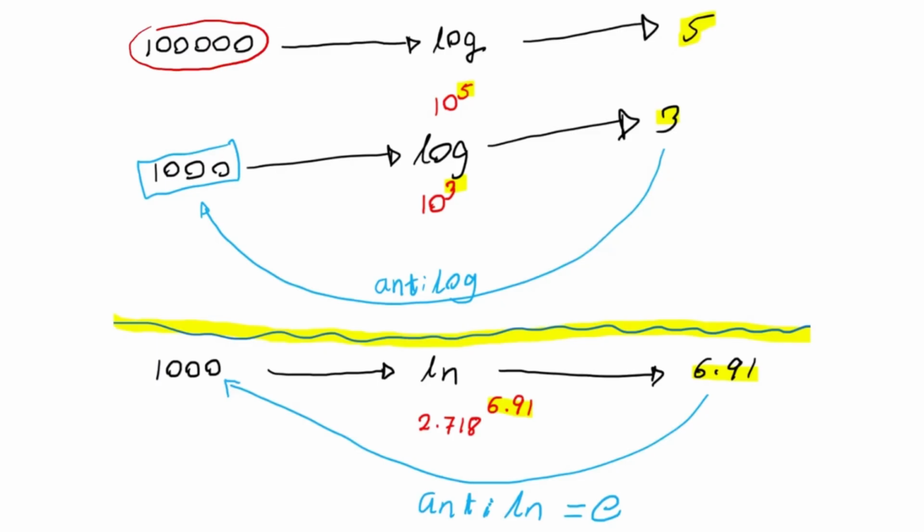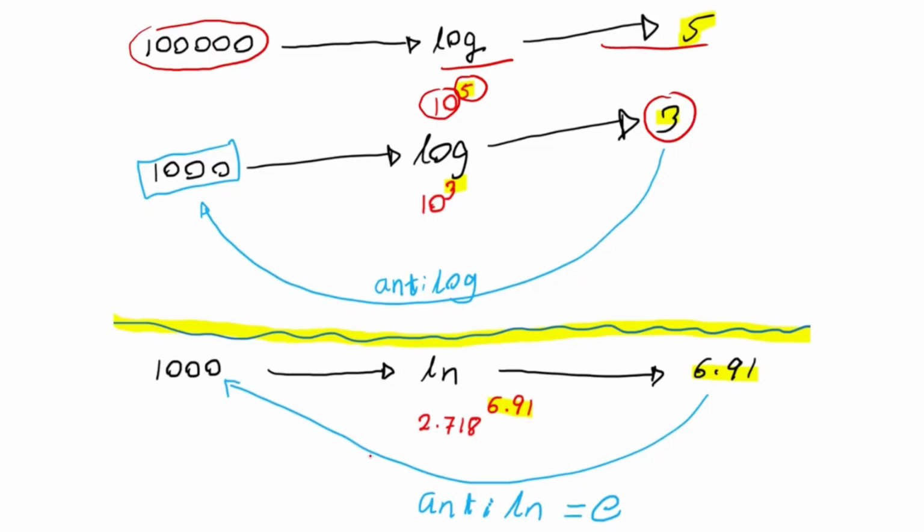100,000 you can write as base 10 to the power 5. 10 to the power 5 is 100,000. So the actual meaning of taking log is that you are writing that number in base 10. So when you say log 100,000, you don't talk about that base 10, you just say 5. That means when you see any number in log terms, they are talking about base 10 to the power of something. That power is the one they are talking about.